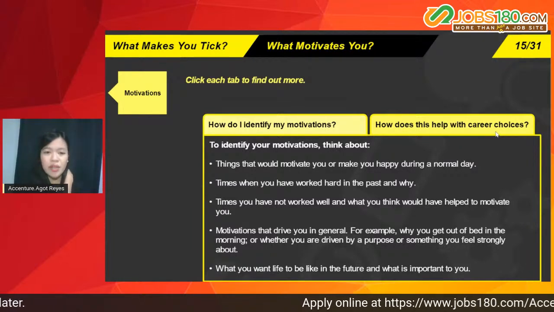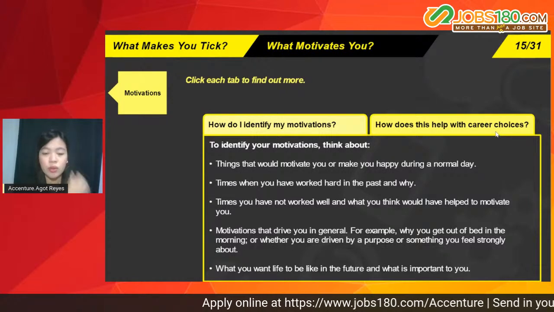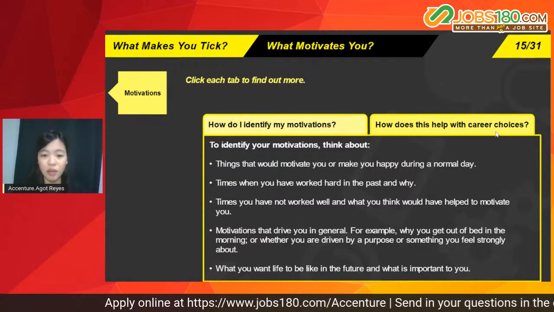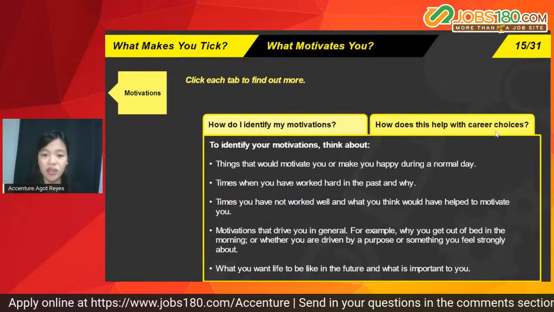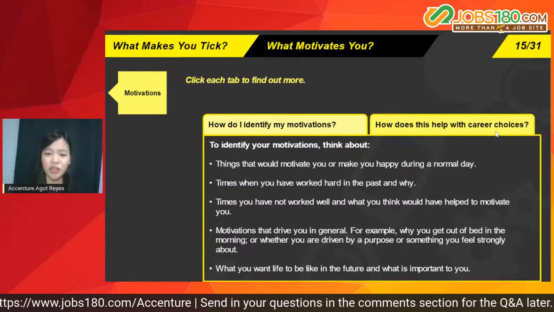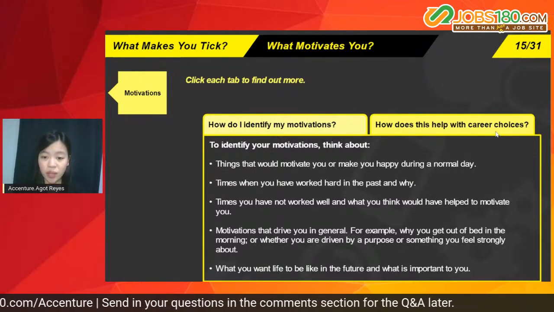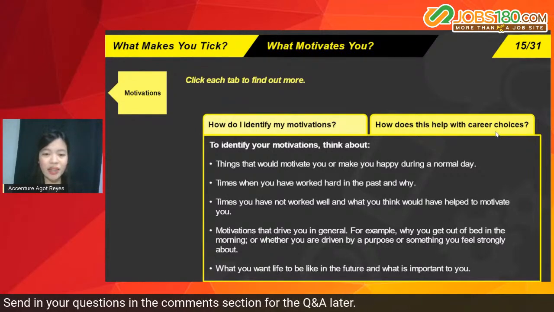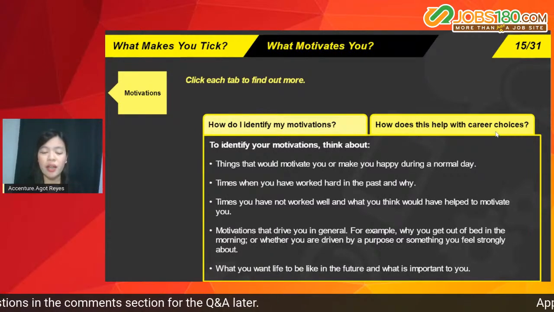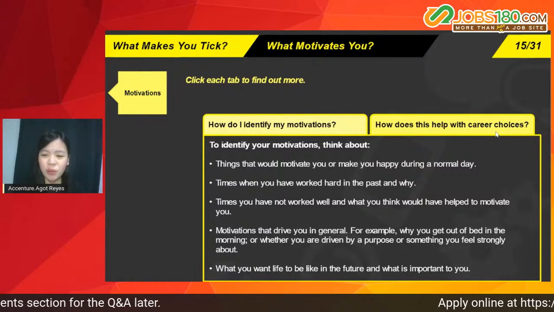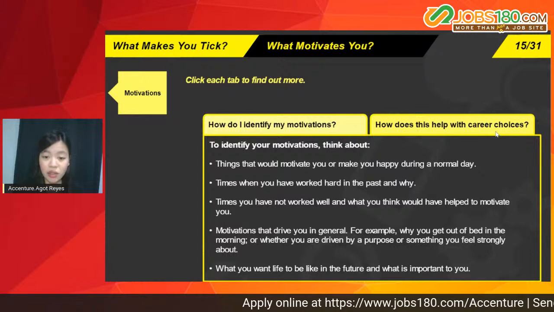Kasi maybe some of the people would be able to find the right career, find the right position with their passion and their strength. But yung motivation, hindi nila nakukuha within that specific company. And then, again, it's different for everyone. For some people, maybe yung motivation nila would be, I like working in this company kasi sikat kami, or we're one of the best companies within this industry.